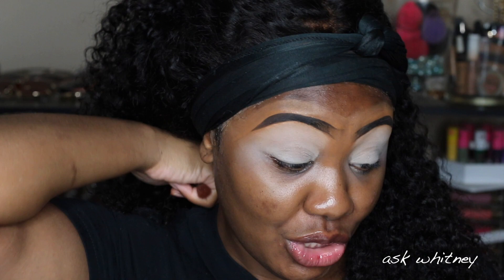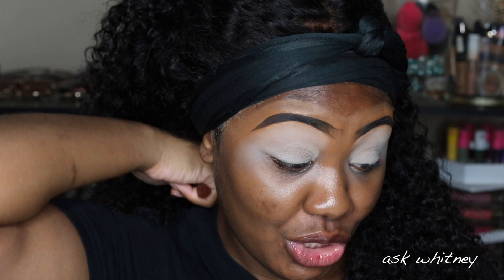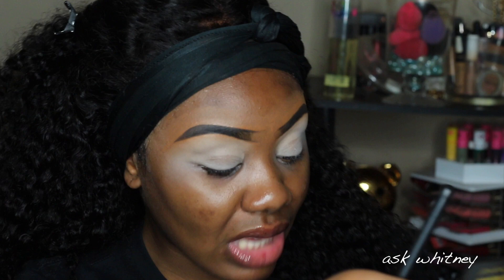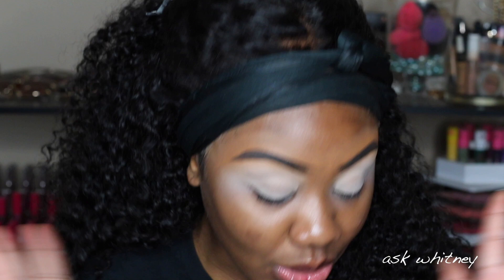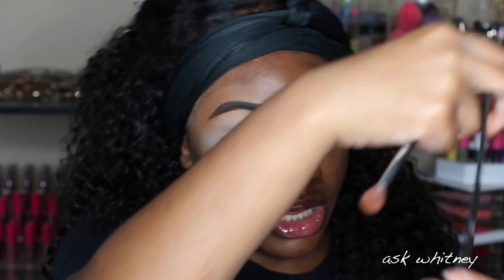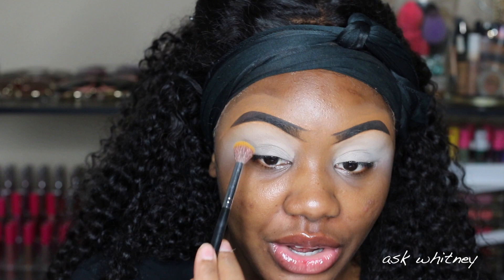I have not swatched this at all, and I've been looking at it for the past couple of days trying to figure out what I want to do. I'm torn — I really want to play with the glitter color, but I also really want to wear that green. I've done green a lot though, my last tutorial was a green look, so I'm going to skip green and play with that glitter instead.